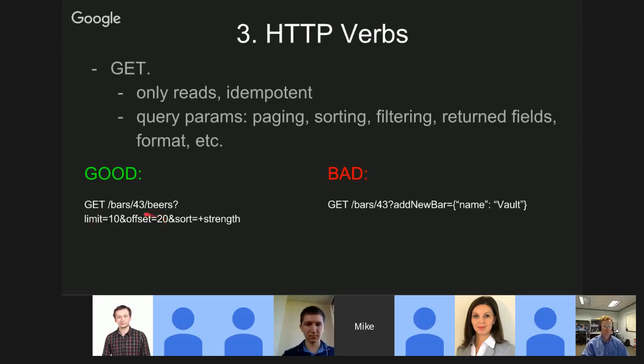They are used for pagination, and sort. For example, I wanted to get a list of beers sorted by strength, and this plus sign right before the strength means that I want this list to be sorted ascending, or descending if I put minus here.